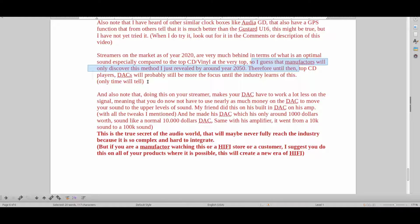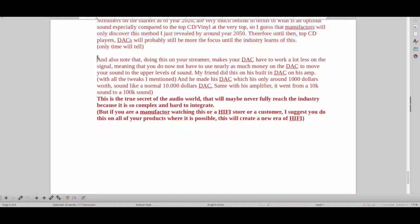Just imagine being in your car and having this type of technology, it would completely change things. Also note that doing this on a streamer, this is something that I noticed, a very interesting thing, makes your DAC have to work a lot less on the signal, meaning that you do not have to spend nearly as much money on the DAC to move your sound up to those upper levels.